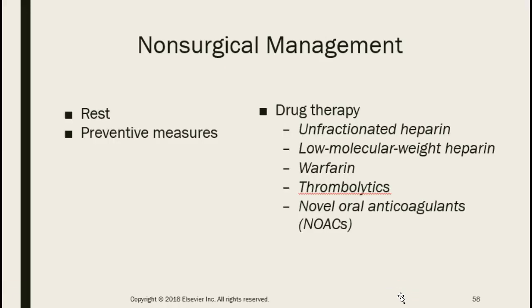For non-surgical management, your patient will most likely be put on bed rest. They may have bathroom privileges, but we don't want them out walking in the hall, especially if it's a DVT in the leg. If you mobilize that clot, they could have a stroke or an MI from that, or it could travel to the lungs and develop a PE as well. So we do put them on bed rest.